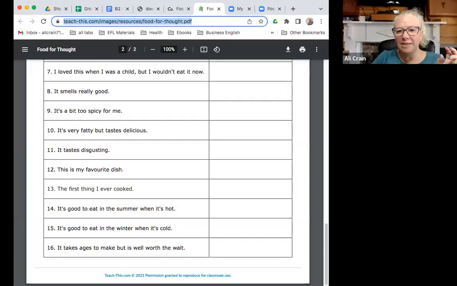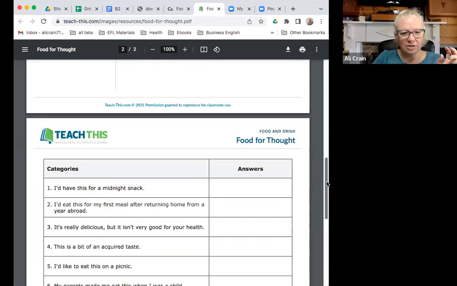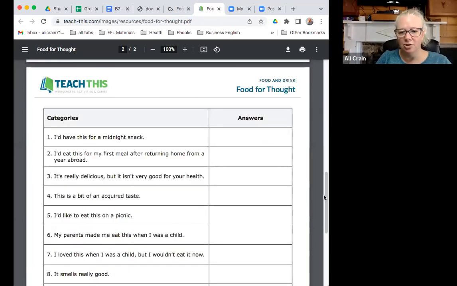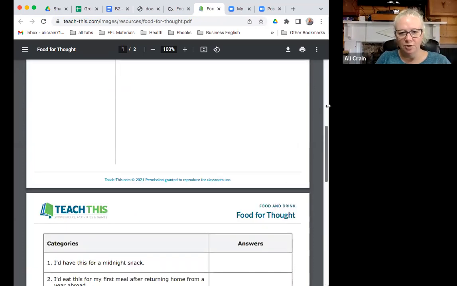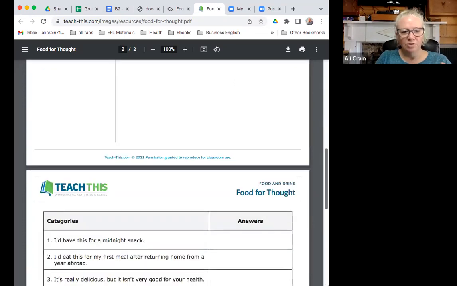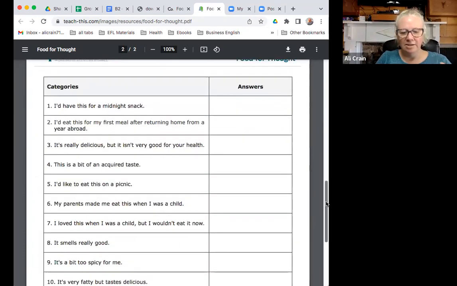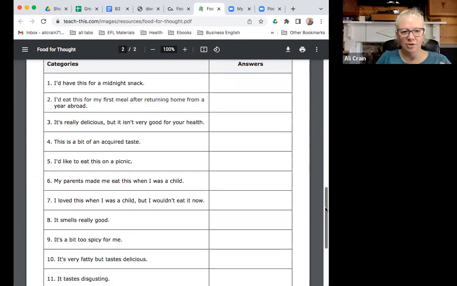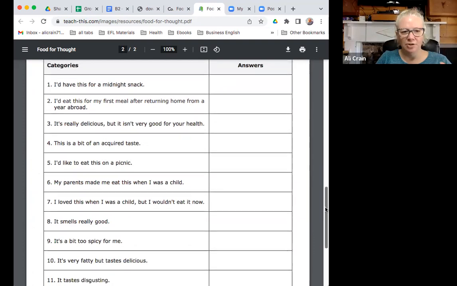All right, so I'll screen share real quickly. We're going to spend a few minutes, maybe about 10 minutes, on you guys answering this. So you're going to scroll to the second page. Just ignore this first page up here, that's kind of like instructions for the teacher. Just go to the second page and you will answer these questions. Get as many of them as you can in the 10 minutes that we're going to allot to do this, and then we'll go over some of the answers.